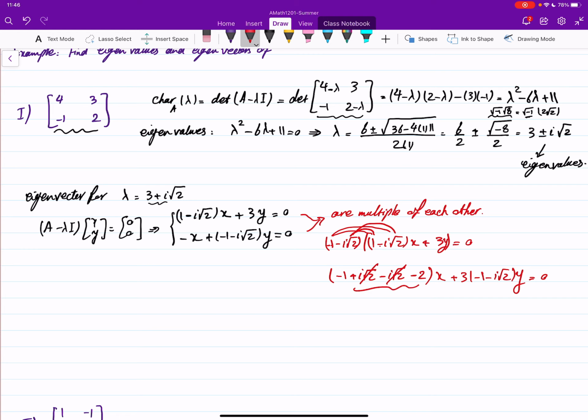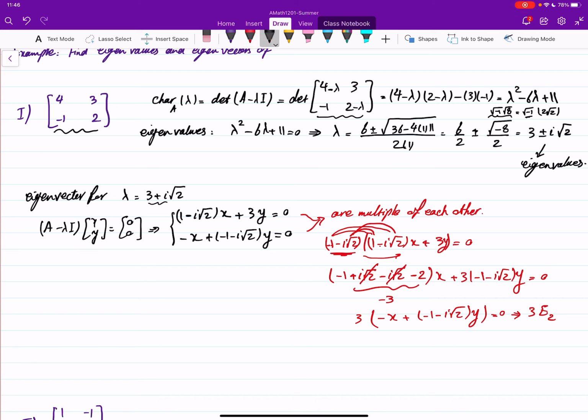And you see that negative 3 of x, or sorry, just 3 minus x plus negative 1 minus i root 2 y equals 0. This is basically 3 times equation 2. I started multiplying this by equation 1 and I got the other one. So these are multiples of each other. It's always going to be true. One will be a multiple of the other if you have done everything correctly.